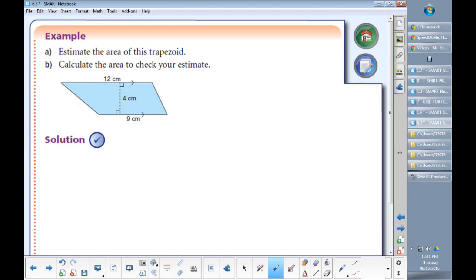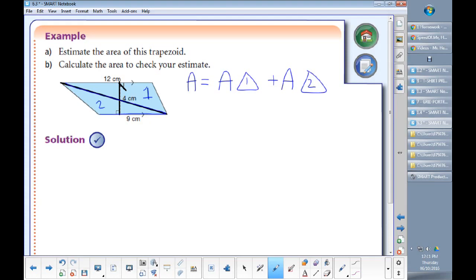Now I'm going to calculate the area. I'm going to use the two triangle method. I'm going to put a line across my trapezoid here. And we've got the height here, but I'll bold that out. So there's my height. So I'm going to say that the area of this trapezoid equals the area of triangle 1 plus the area of triangle 2. This bottom one down here, the one in blue, will be triangle 2. And I'll write it this way this time: base times height divided by 2. I'll put it all in brackets to keep it nice and clean and separate. Plus base times height divided by 2 for triangle 2.